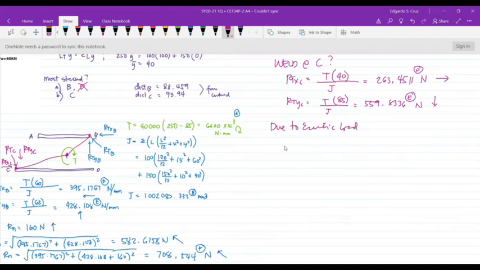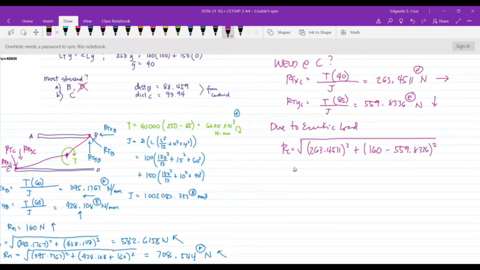What would be RC? Okay, that would be square root of summation of X, 262 263 4511 square, plus summation of forces vertical. We have yung RD natin is 160, diba? 160. Pataas yung RD natin na 160, pero yung RTY component natin pababa. So minus 559.8336, then quantity square. So that would be the resulting shear force for RC.